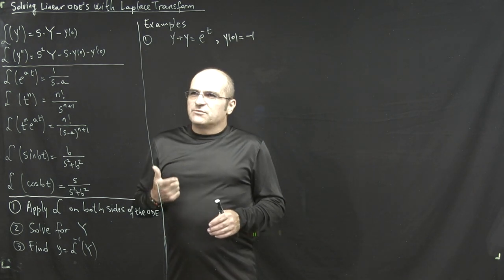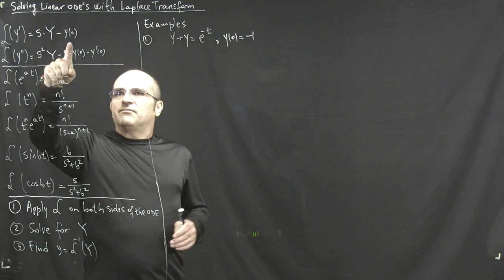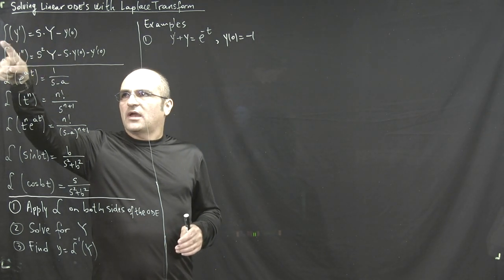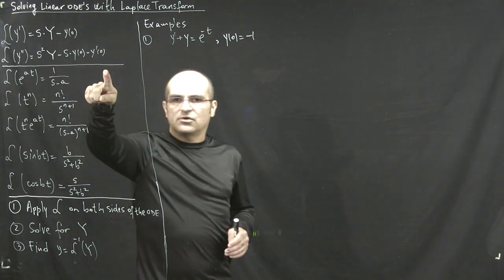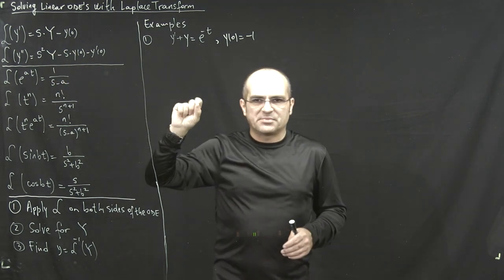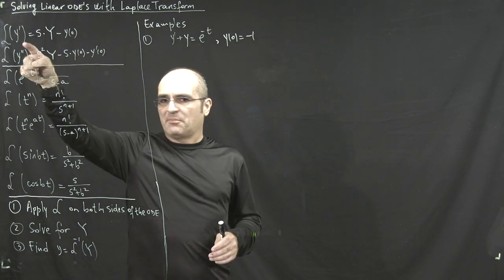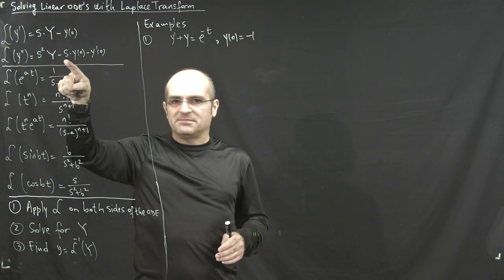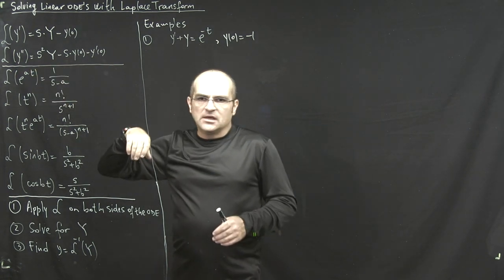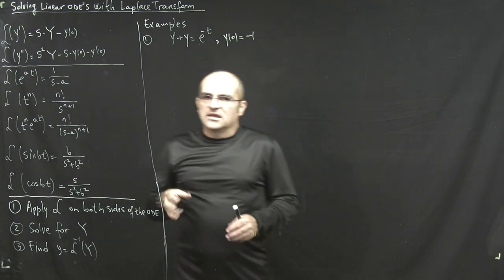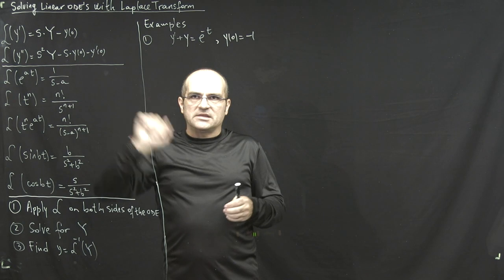So before we proceed with the first example, notice carefully here how the formulas for L of y prime and y double prime are in terms of the initial conditions. So you have to make sure you plug them in the correct position. y of 0 is by itself in L of y prime. y of 0 is times s in L of y double prime, and y prime of 0 is by itself. So that's the first thing to keep in mind. And of course, use the linearity property correctly before you actually apply these formulas.